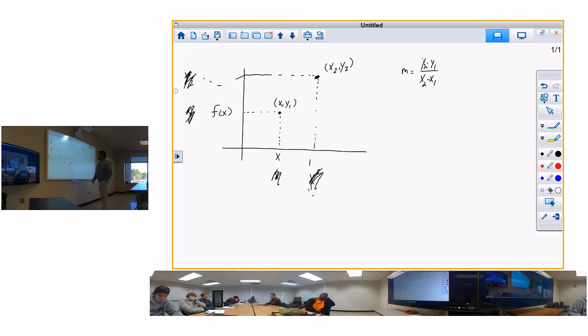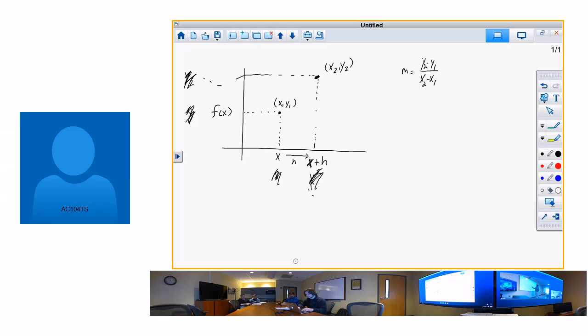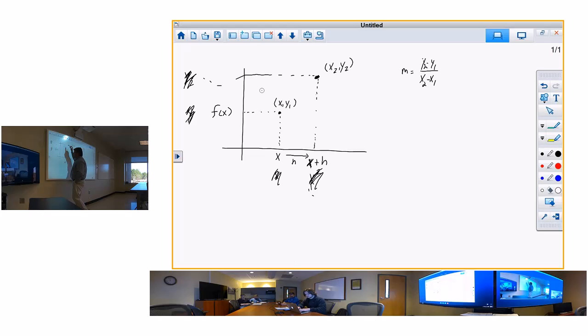This is called x, and this is called f of x. Now, what is this distance called right here? Well, I'm just going to call it h. So what is this x right here? It's not x of 2 anymore. It's x plus what? If this coordinate is x plus h, what is this over here?